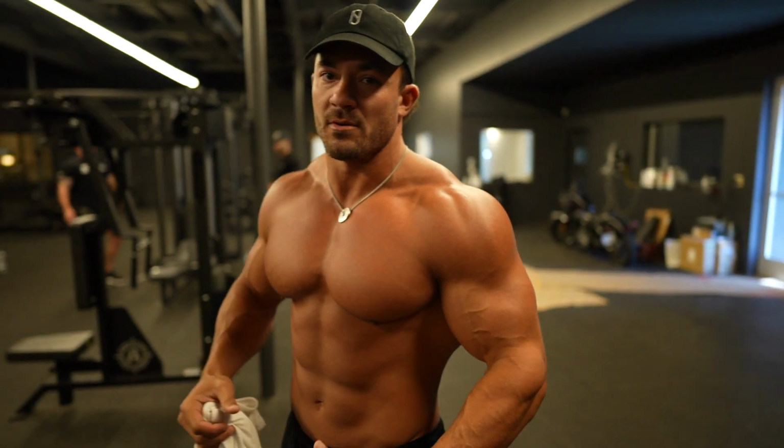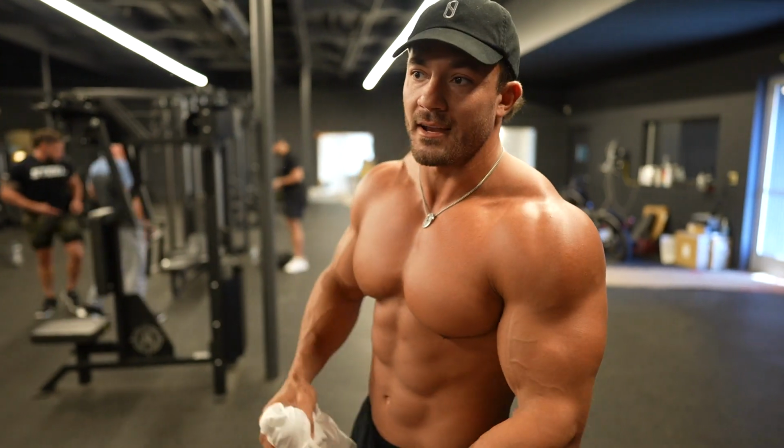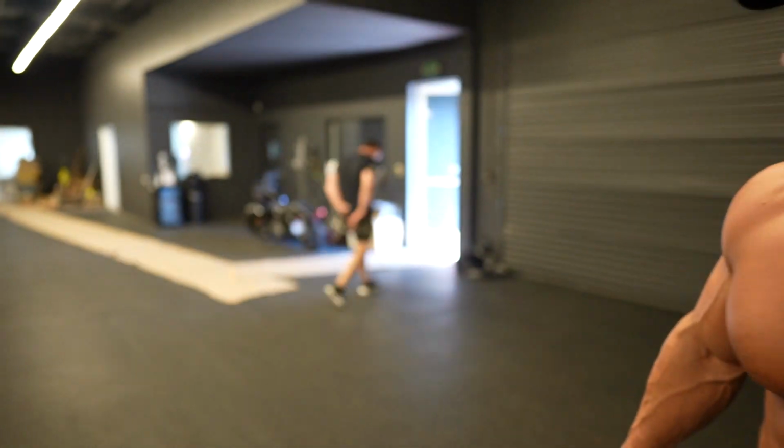Now we're gonna go to doing more pull-downs, pull-up type movements. That's gonna be more for the width, but right now these two are for the thickness, baby. The thickness. Let's get this one.